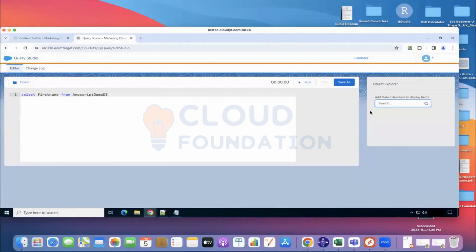Where last name equal to, with single quote and double quotes. Now you can run.